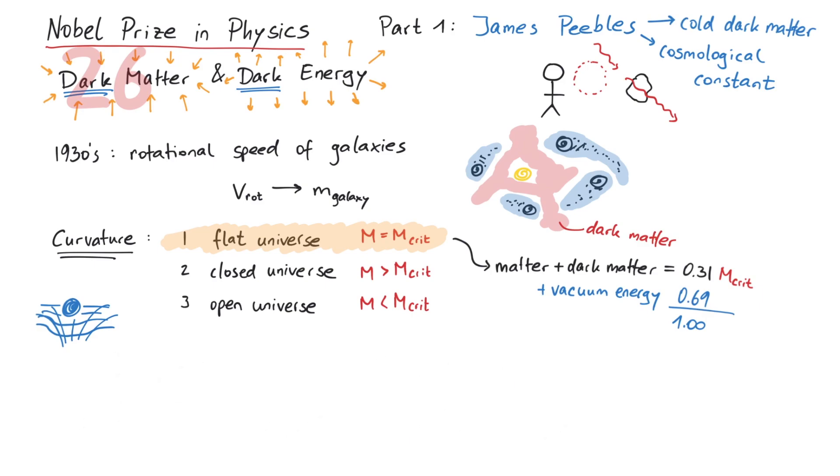However, this was still just a theory on where the missing 69% of our universe were. In 1998, experiments showed that our universe is not only growing, but doing so in an accelerated manner. Calculations showed that ordinary matter was not able to cause this, so something else was responsible for pushing our universe apart. By assuming that dark energy is responsible for the accelerated expansion of our universe, it quickly goes from just a theory to something that could be investigated in experiments.